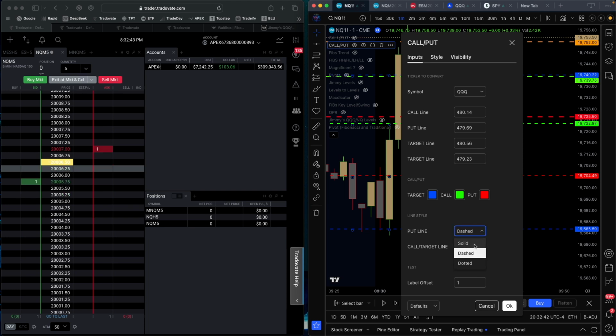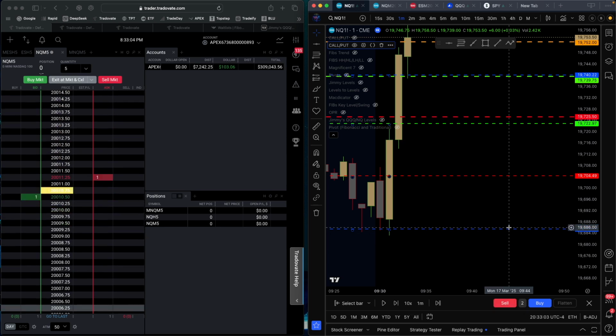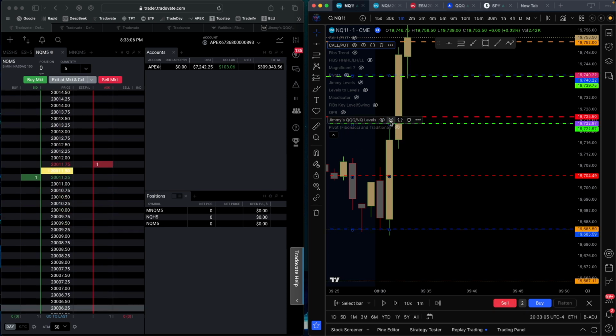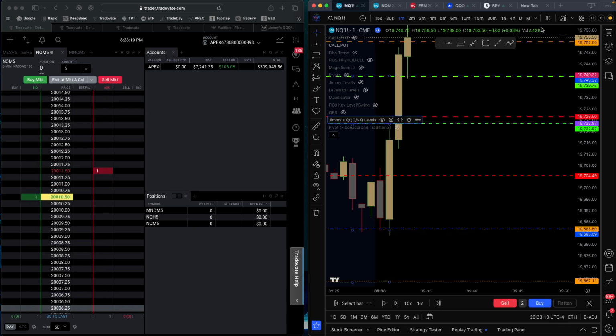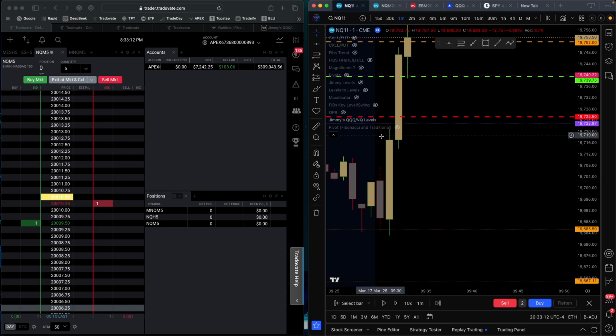You don't want dash lines. You want solid lines. You could change that also to solid, or, well, I guess I got it set up that the solid is dotted. It's either going to be dashed or dotted, I guess. Not solid. Oh yeah, on his levels. Do I already have? All right. Let me cancel out all this stuff here.